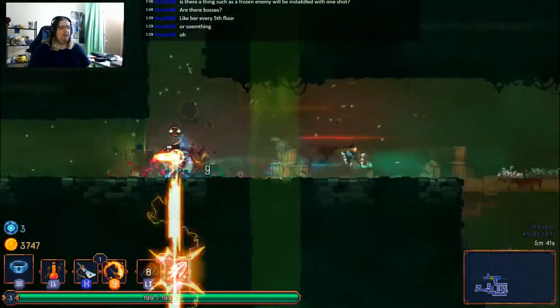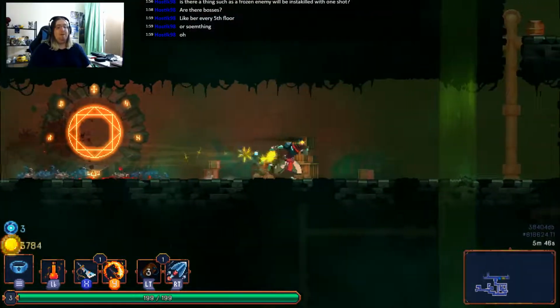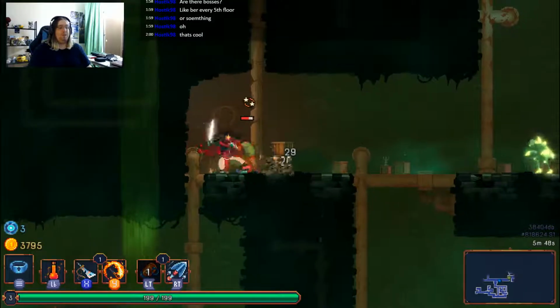So hopefully we can show that right now. As you see, nice little damage right there. That enemy, when we killed it, exploded and dropped explosive orbs.